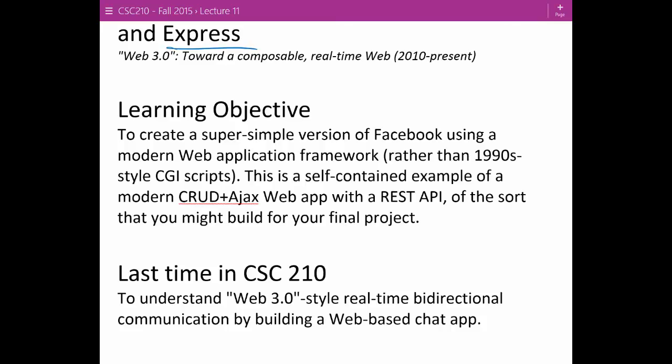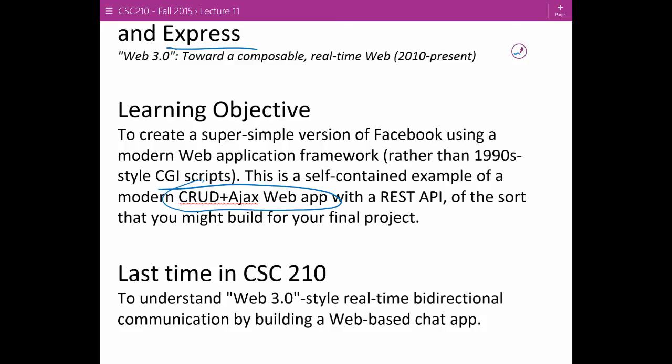And this is the sort of project you might build for your final project, right? So remember, for your final project, you have to build a CRUD plus AJAX web app. That's the minimum requirement for your final project. You don't have to use a REST API, but it might simplify your code and make it more conformant to standards if you do, but at least you have to do a CRUD plus AJAX web app. So by today and tomorrow's lecture, we'll build up a good self-contained code example of that you can feel free to adapt into your projects if you want to do Node.js. But of course, you're not bound by using this specific technology. If you're familiar with other sorts of web application frameworks or other technologies, feel free to use that as well. But we had to have something to teach in these last 2 lectures. I just picked one.